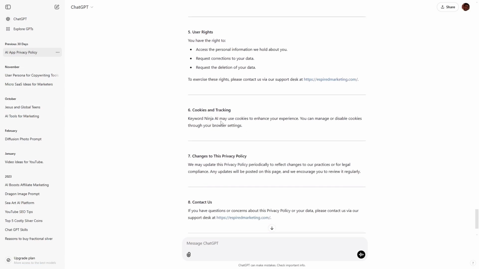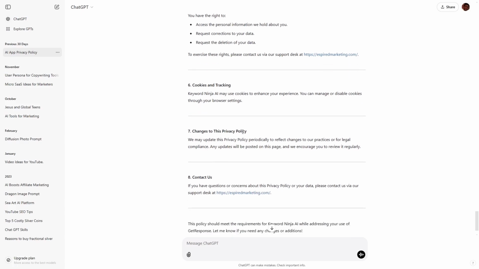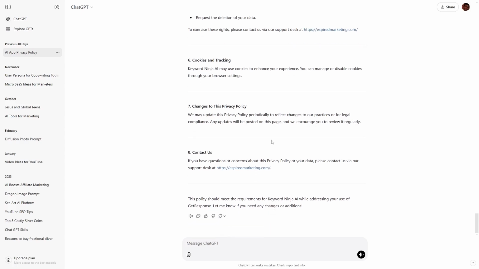Cookies and tracking: Keyword Ninja AI may use cookies to enhance your experience. You can manage or disable cookies through your browser settings. Changes to this privacy policy: we may update this privacy policy periodically to reflect changes to our practices or for legal compliance. Any updates will be posted on this page, and we encourage you to review it regularly.